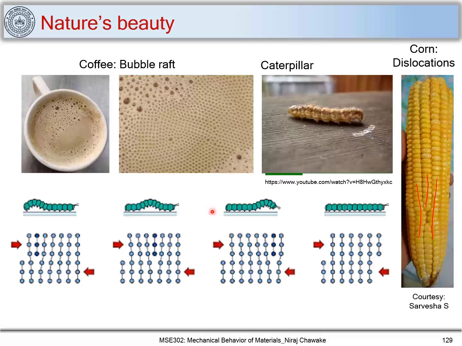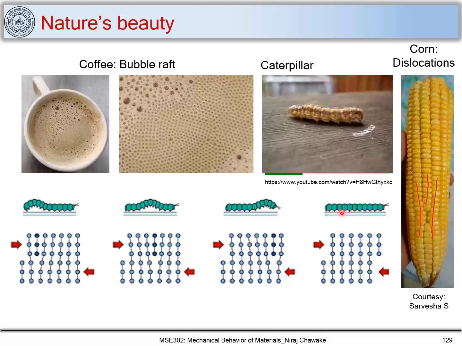So we have seen how a caterpillar moves, and it is analogous to the movement of an edge dislocation. How is it analogous? You can see that when the edge dislocation is here, there is breaking of bonds locally, and the caterpillar has moved its legs up at this location, which can be considered analogous to breaking of bonds here. And when the dislocation moves further, there is a breaking of bonds at this position, and the caterpillar has moved its legs up at this location. As this motion continues, there is a formation of a step, which is called a displacement vector and is quantified using a Burgers vector.